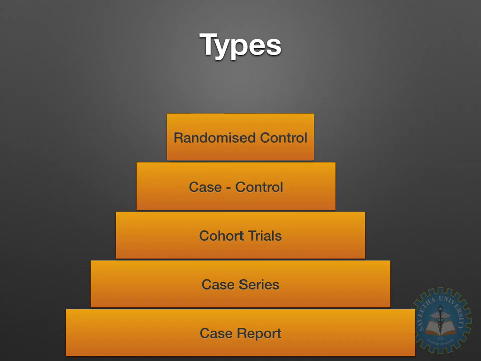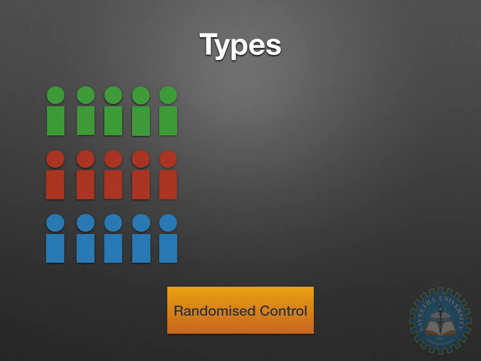The randomized control trial is very unique in that it's a case control trial in which the researchers do not choose which patient goes to which group, to avoid selection bias. For example, if you have three groups of patients and you want to recruit them for your study, in a normal scenario, the doctor would be tempted to use a milder patient for their new drug and a much more advanced disease for the old drug to prove that this new drug is working well. But in a randomized control trial, you have no control over what you're choosing.